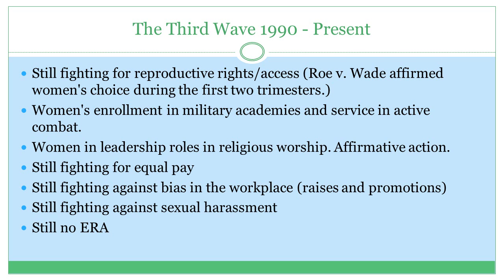So the third wave, 1990 to present. Somewhere on the internet, I think somebody had said in class that we're in the fourth wave now, but really we're still fighting for third wave issues, right? Still fighting for reproductive rights and access. Roe v. Wade, the fact that you have the right to an abortion if you want one, that you have the privacy between yourself and your doctor, or to go to Planned Parenthood in a clinic to make that choice for yourself. Again, it's not necessarily saying that you have to, or that you think people should, but it's about allowing people their own privacy and their own autonomy to make those choices.